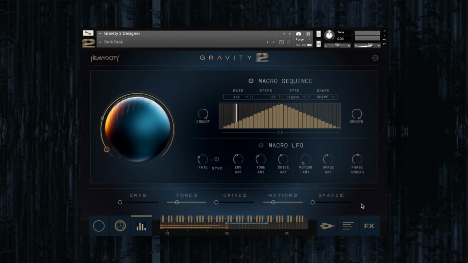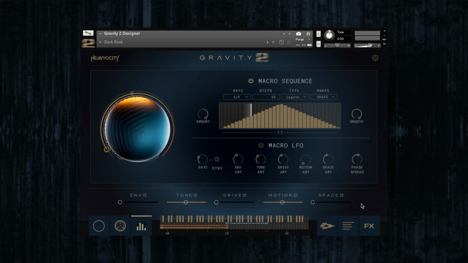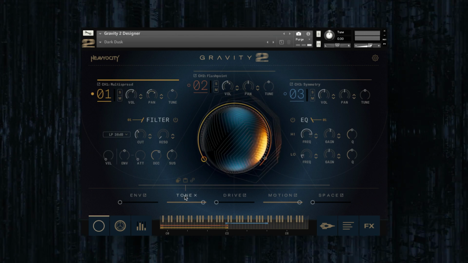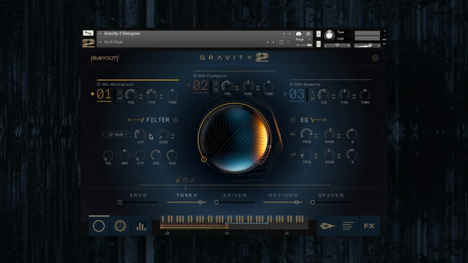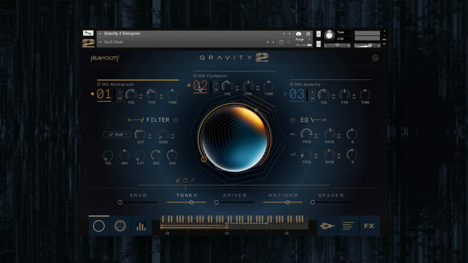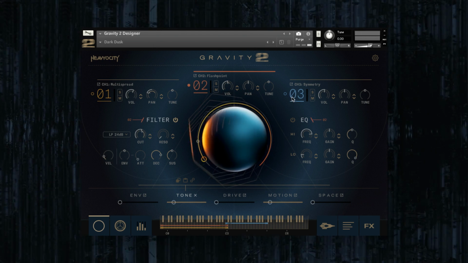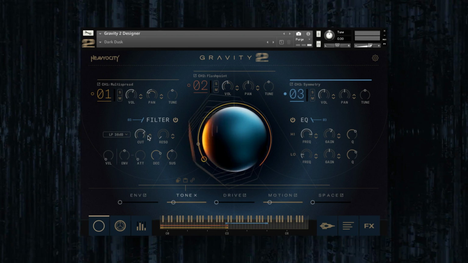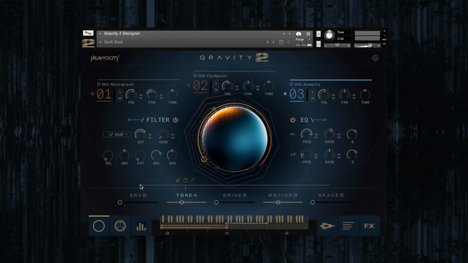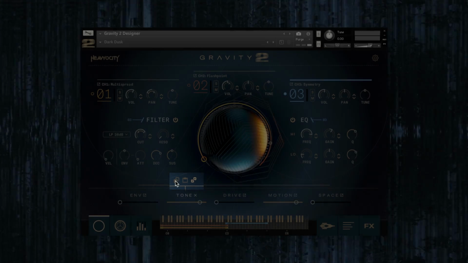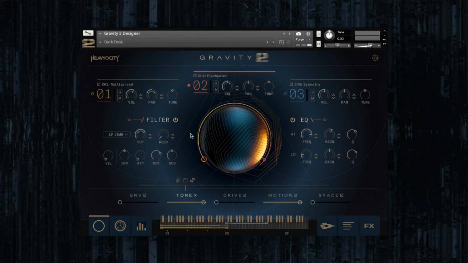The macro sequencer in the Gravity 2 Designer is identical to the menu instrument, except it has the ability to influence each channel individually. This can be achieved in each individual effects page, selecting the channel you want to edit. Each of the 3 channels have individual assignments so that you can create different amounts and direction of modulation, or you can link between all 3 and control them as one. You can also copy and paste the values of each effect across the channels to optimize your workflow as you work on your sounds.